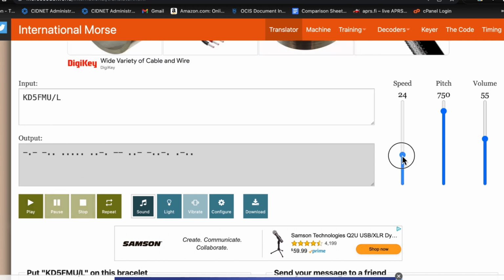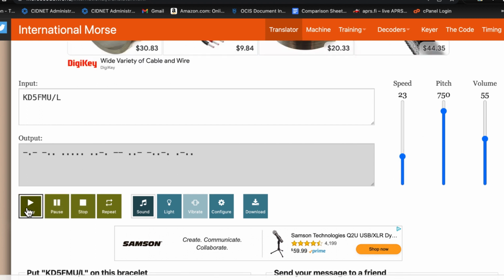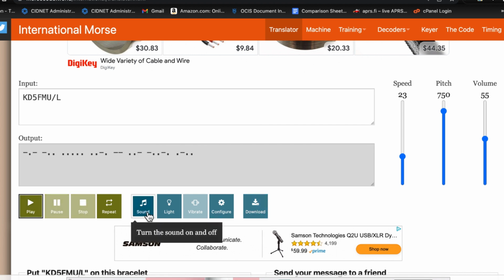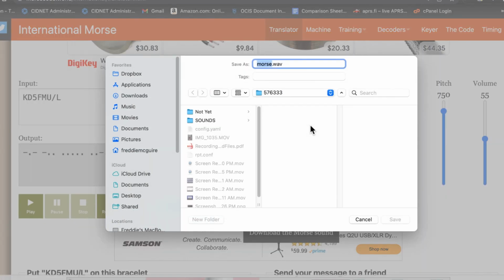I like it somewhere in between 20 and 25. Once we've got that figured out, as long as you've got just sound highlighted, you can download it. And I like to call it something that I know, and I'll save it in this folder here.